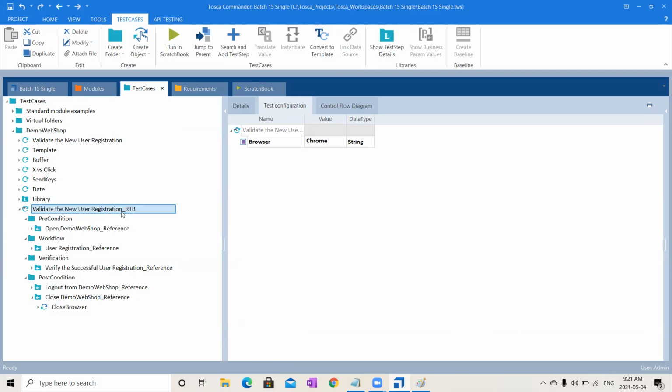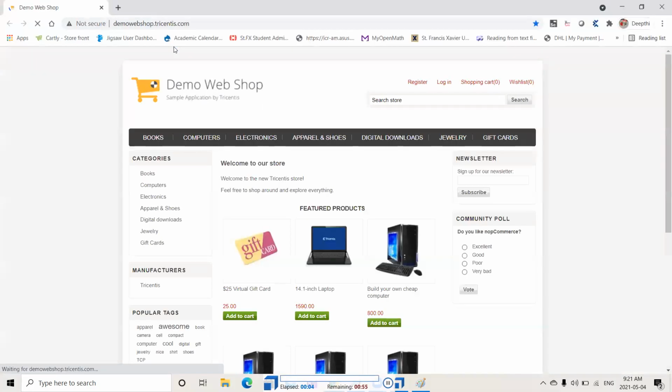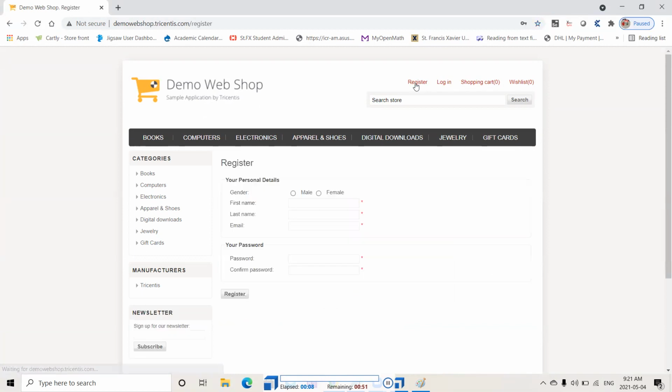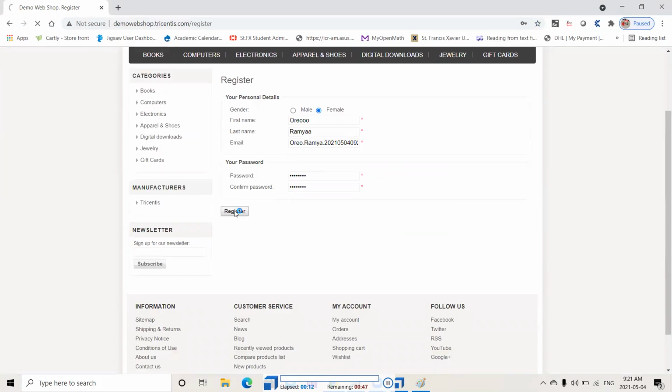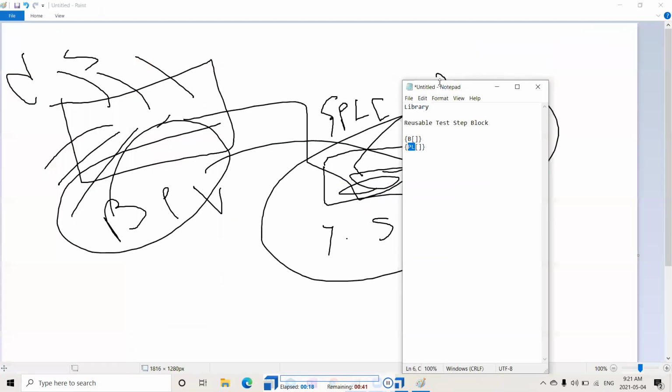So now let us run this test case. Demo web shop, it clicked on register, it started filling the details, register, log out, and then close the browser.